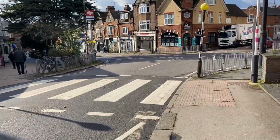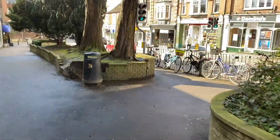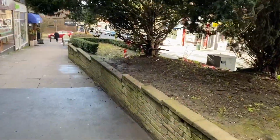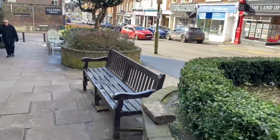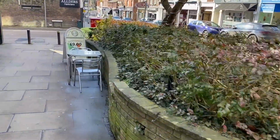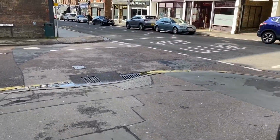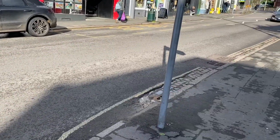Right, we've changed to the iPhone now because the camcorder has given up the ghost, as the battery's flat. So just come down from the station up there. I'm just using it on 1080, so it's not going to fill the memory up too quickly. So we'll have a little wander down here. A lot of bikes, aren't they? Surprised they're allowed to chain the bikes to fences like that. Quite often it says you're not allowed to. Most places. We've got a sandwich and a drink and a packet of crisps for our lunch, so that will have to suffice. This isn't High Street, is it?